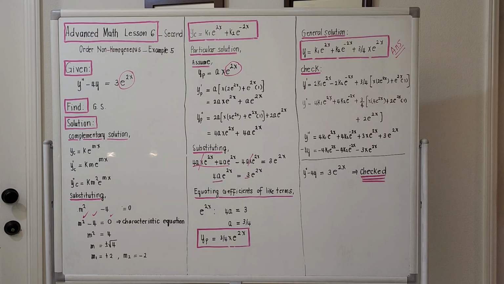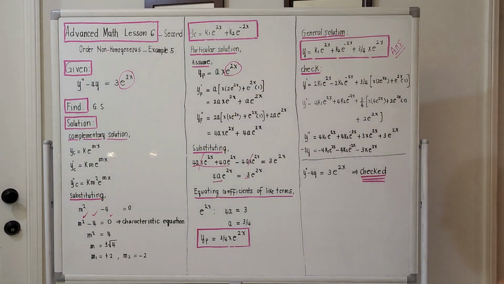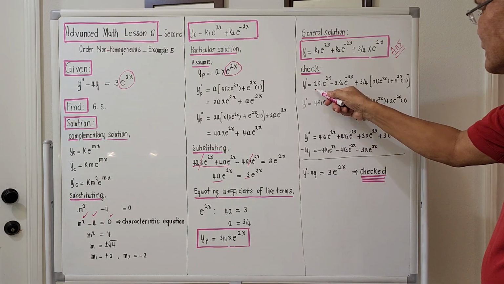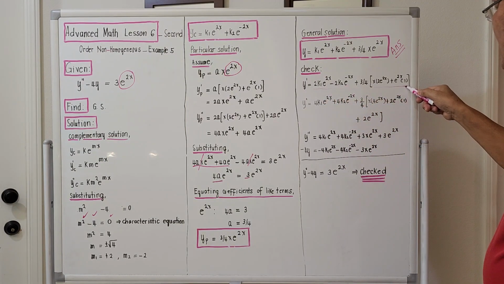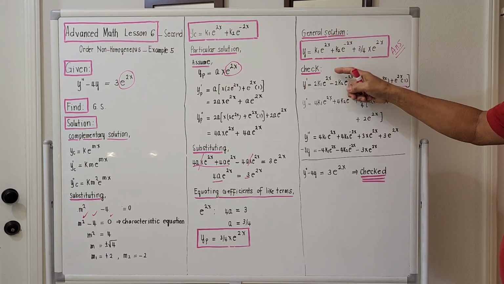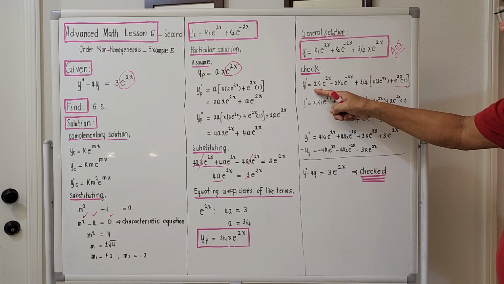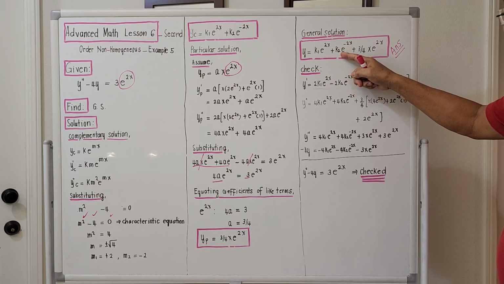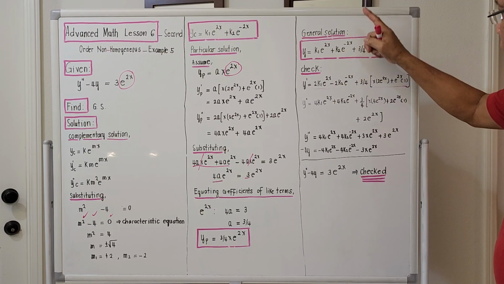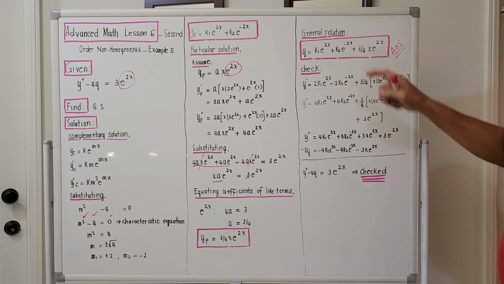Okay? And to check the validity of our answer, we will take the first derivative. We got the final answer, right? If we try to take the first derivative, this will be the first derivative. Y prime will be the derivative of this. This should be q1 e to the 2x times 2, so this should be 2 q1 e to the 2x. The derivative of this will be q2 times e to the minus 2x times negative 2. So this will now be negative 2 q2 e to the minus 2x.